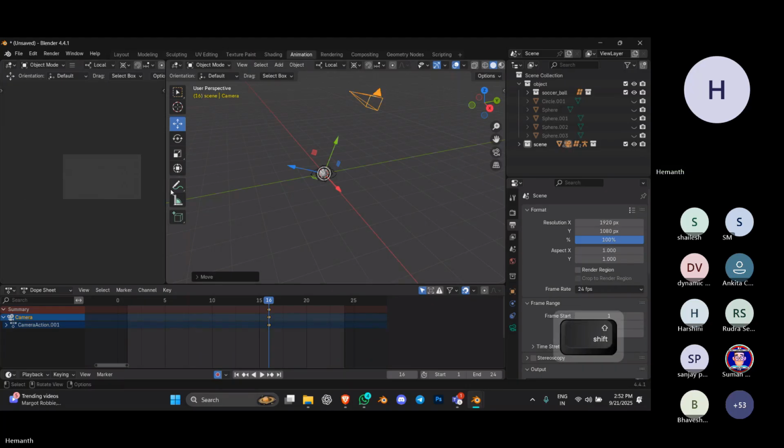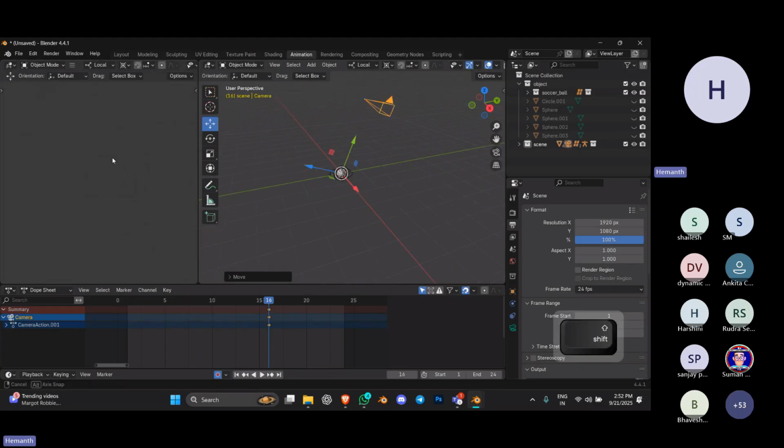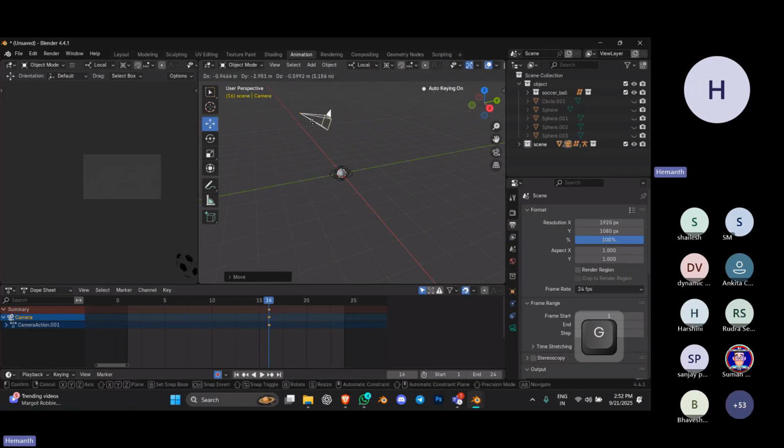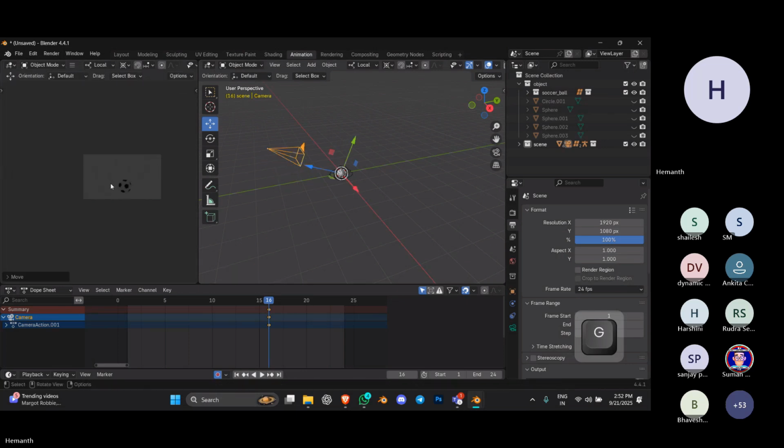And just middle click for going out of camera. See, just middle click for going out of camera. 0 for camera, middle click for going out of camera. I hope you got your answer.